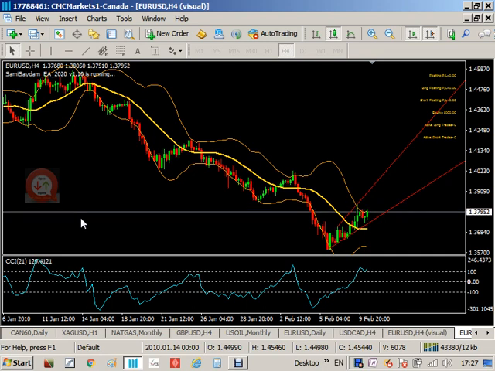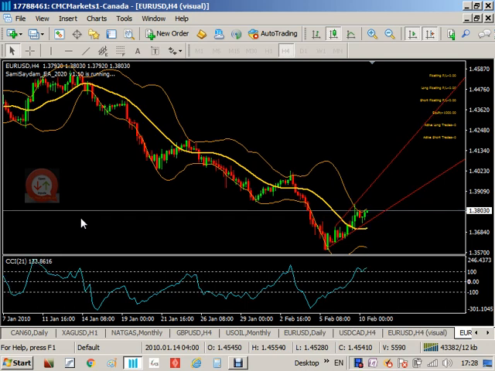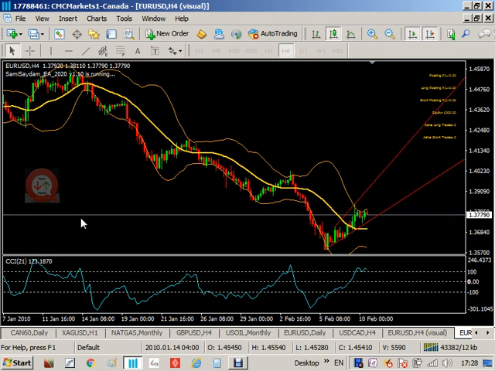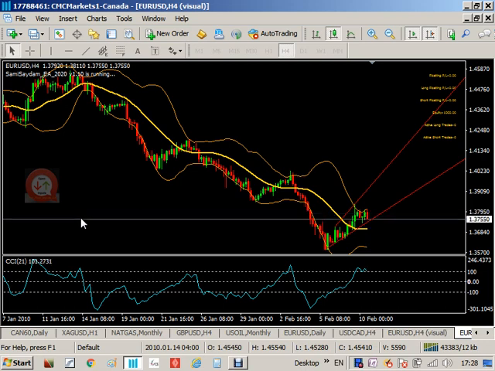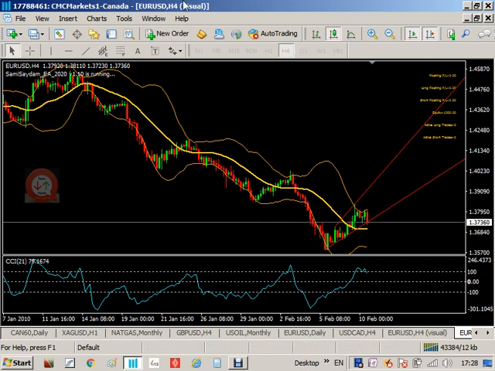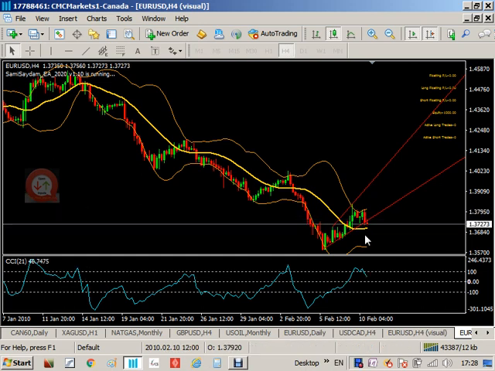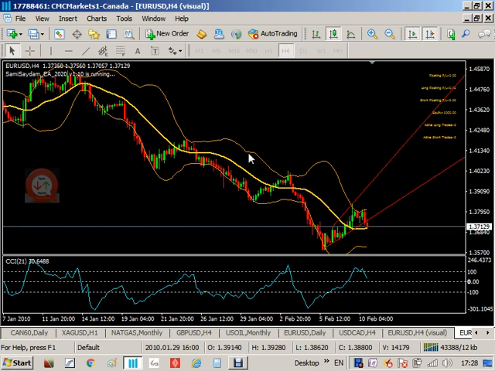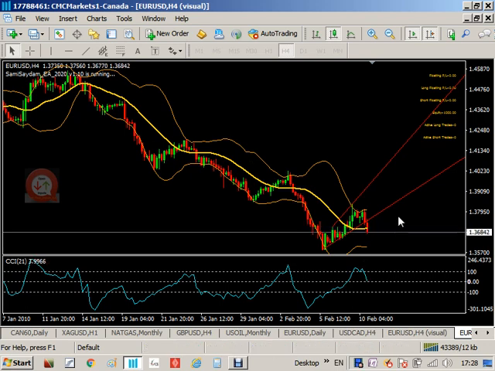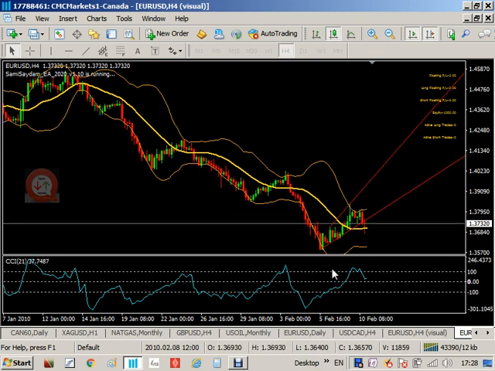So we have the indicator itself, and we have the expert advisor based on the indicator, and you can add the CCI, and you can add the Bollinger Band. So it will give you signals right away, like the one that popped up. It will pop up the signals for you that you can sell and buy already. You don't need to watch your screen all the time, and you can connect it to your mobile, and it's easy.